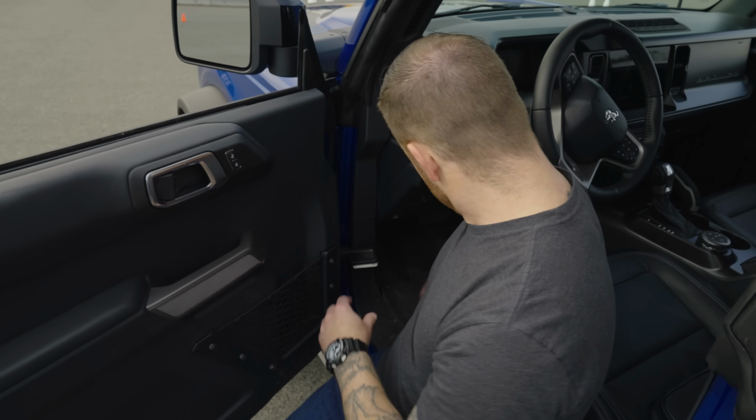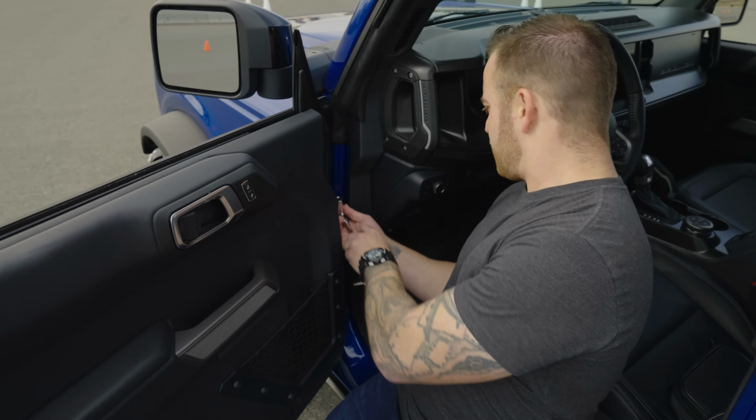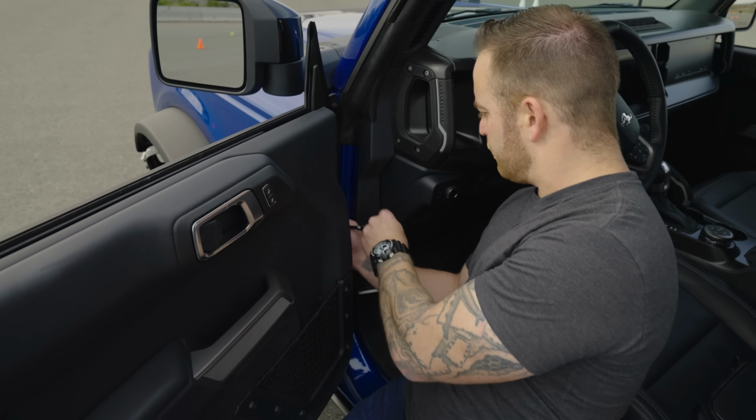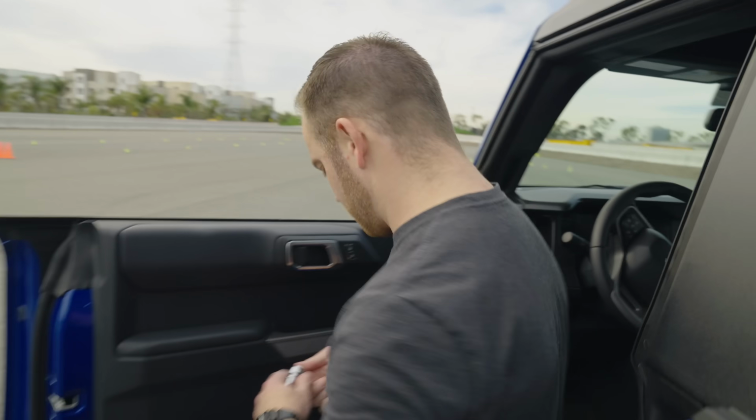There's the first bolt. Make sure not to lose that. And then the second one is upside down here. At least they don't have a long travel, that's helpful. And the second bolt's out. Simple enough, save those and go get the bag for the door.